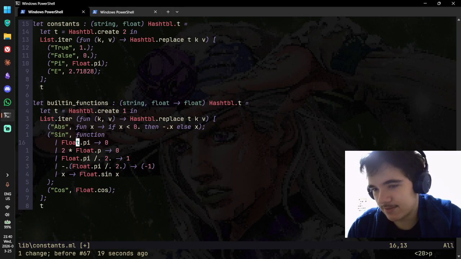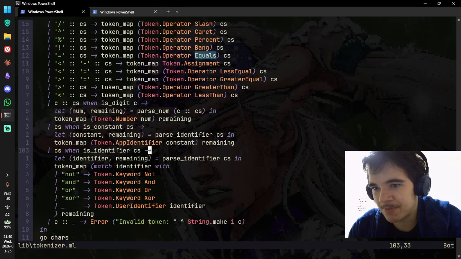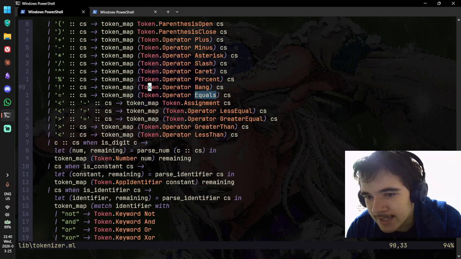I've literally done thousands of lines of pattern matching at this point. Why is that an error?